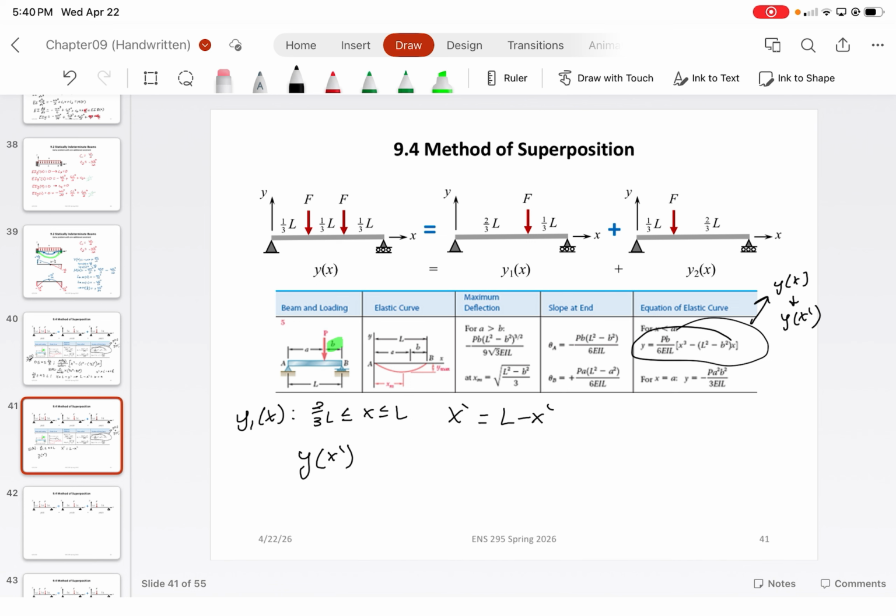The way to think of it is like this. If we're saying that this position here is just some arbitrary point x, then what we're saying is that this is x prime. So we're just considering that other part of the beam here. But our solution is technically valid for any part between there. So all we're really doing is saying that x is some value in between there, and then we're calling this point x prime.